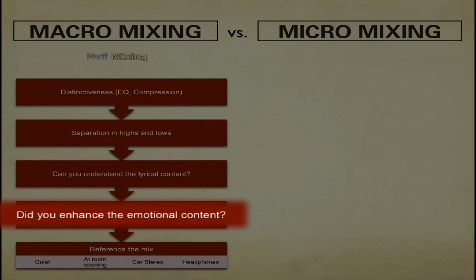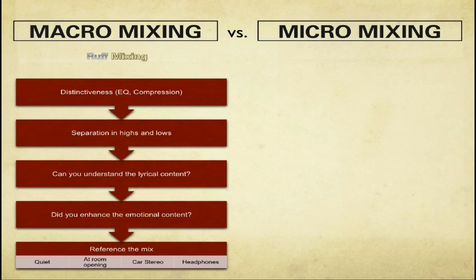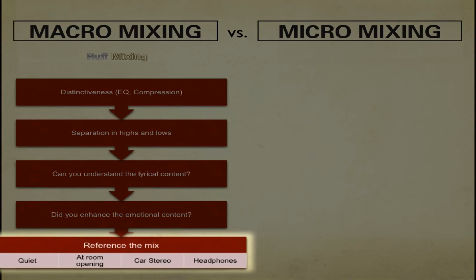Let's take that same example and say you're working on an Evanescence record, heavy rock, a lot of guitars, and you're adding this really bright piano on top of this dark record. It will probably stick out. It won't match the emotional content of the song, and most likely you will mix it a little more in the mids and lows. So while we're doing all these things and while we're achieving this distinctiveness, we are referencing. It is so important.